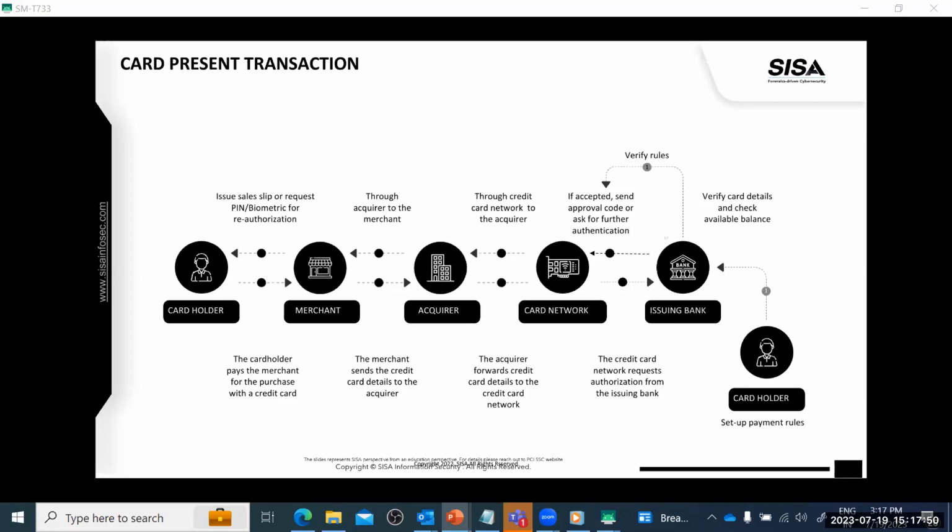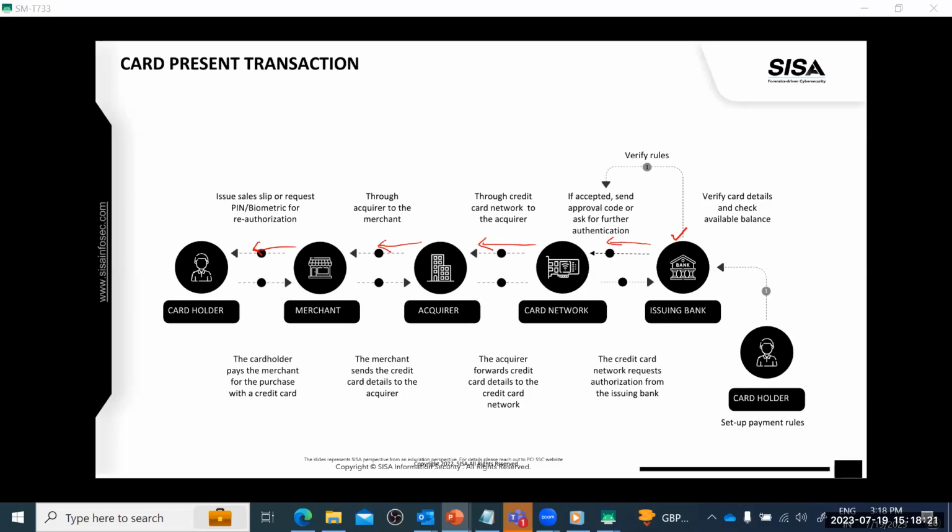And once it is authorized, the transaction flows back to the card network, to the acquirer, acquirer to the merchant, and merchant to the cardholder. And that's when you get a slip as confirmation of the purchase, and then happily you go out of the merchant's shop. So it's a normal phenomenon, even if it happens online as well. The end of the basics of the transaction remains the same.